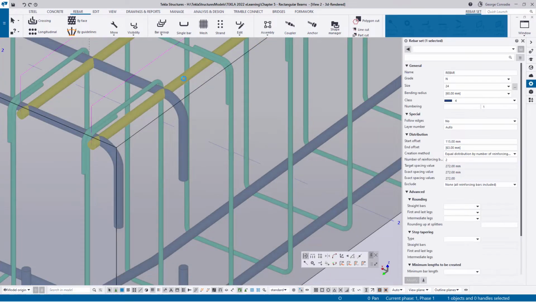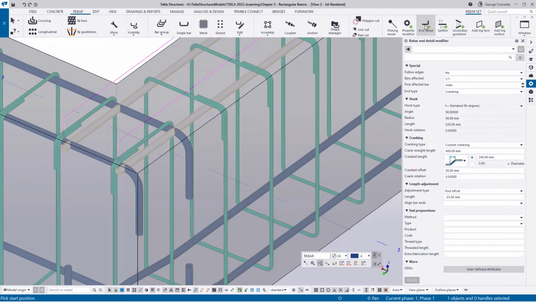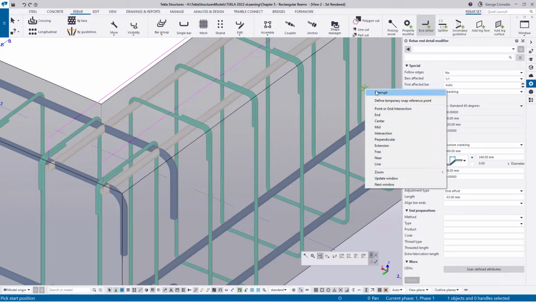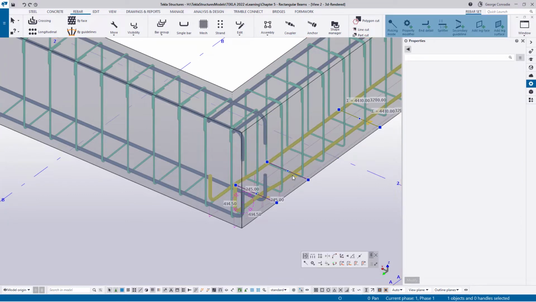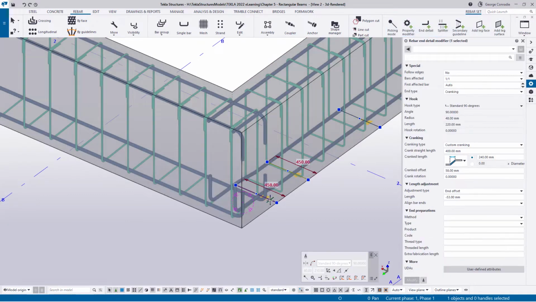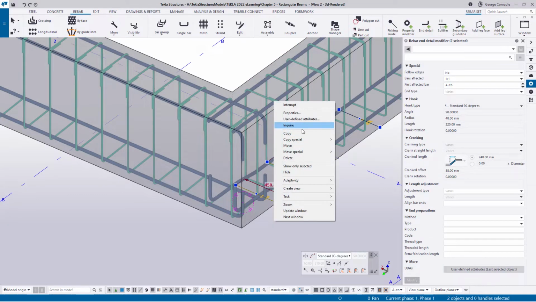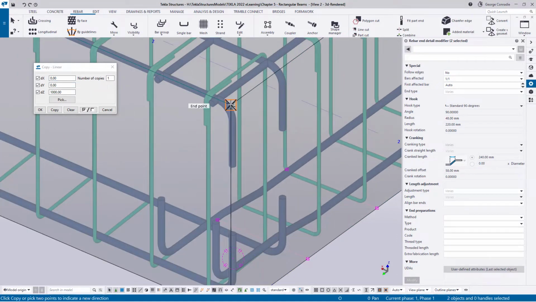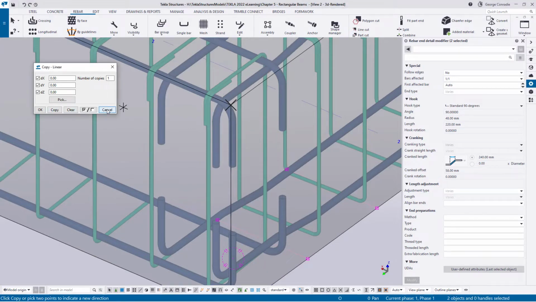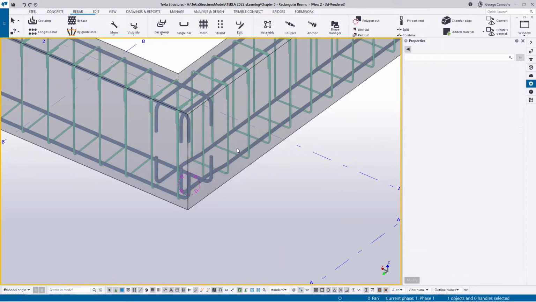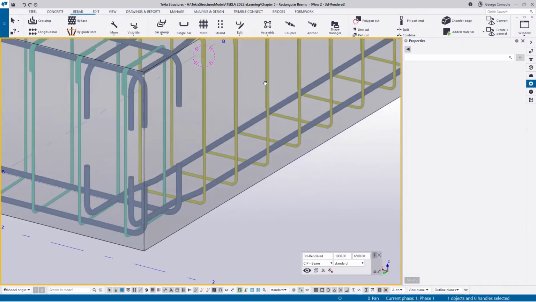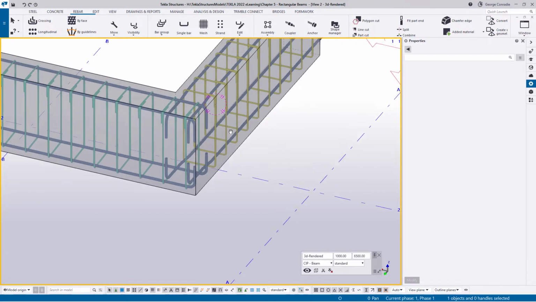So we can do the same on here in detail. And what we can do with the in detail is, a quick way to make sure you've got exactly the same settings is to click on this bar, grab this one, control grab that one, and then right click, copy special linear, and we can just copy from the bottom of the beam to the top of the beam. That way you pretty much ensure that you've got exactly the same settings top and bottom, and just like that, we have those bars nicely cranking into the others with a hook, with a crank inside.